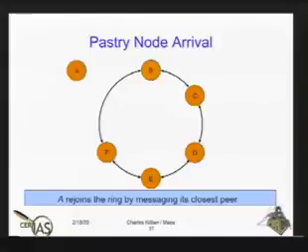Suppose node A comes back online. It's going to send a join message to a bootstrap peer, which in this case is node D, who will forward the join message to node A's closest peer in the network. That's node F. And that's because node F needs to be node A's predecessor. Node F will then respond to node A saying, I'm your predecessor, and node B is your successor. Finally, node A will tell nodes B and F that it is online and ready for operation. At this point, it has now rejoined the network. So the Pastry protocol handles node departure and arrival, at least most of the time.